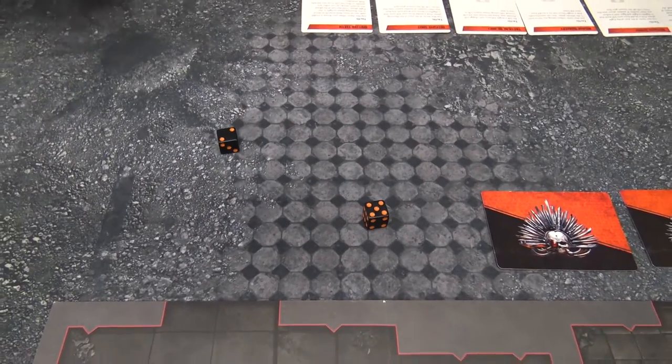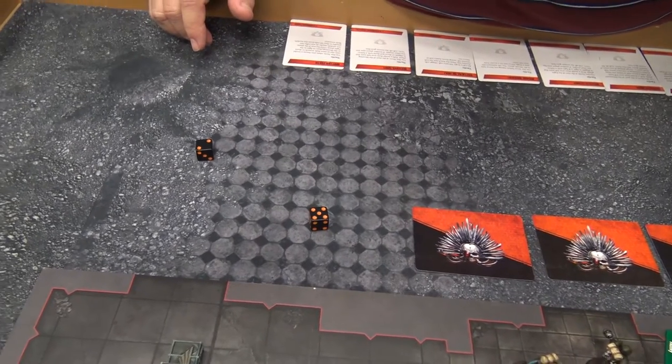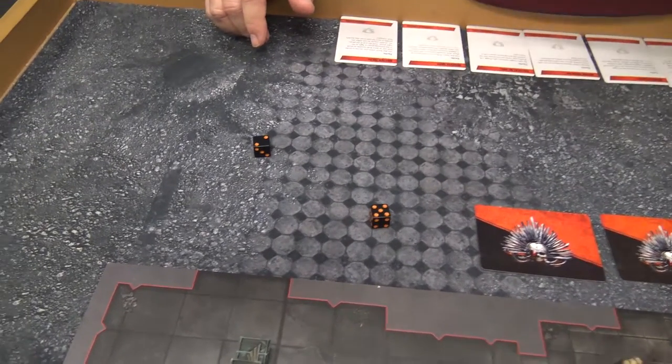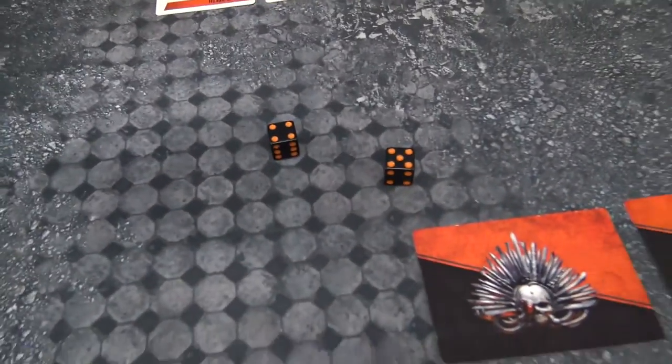Failed one of them. Do you want to spend a CP to reroll? I'll just lose a wound. I mean, you've only got one left, so I will do an injury roll on you if you want. That's true. What do you want to do? One second. My opponent's going to spend the CP to reroll it, and he makes it there.